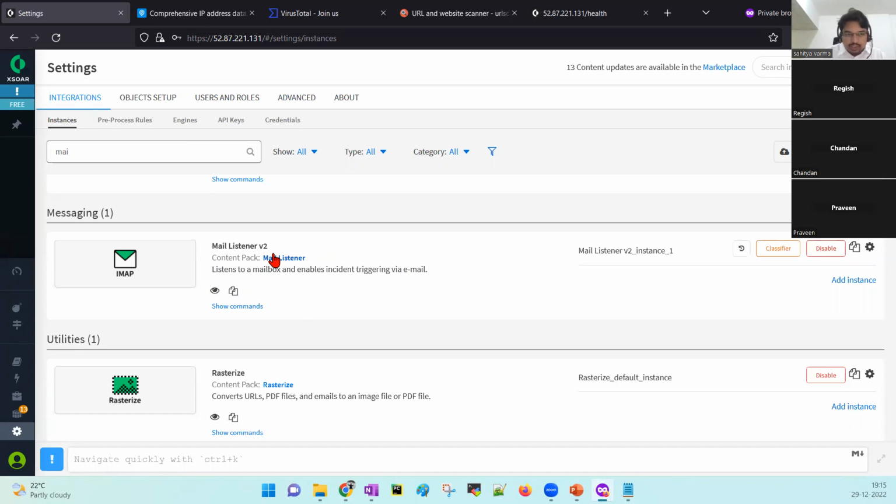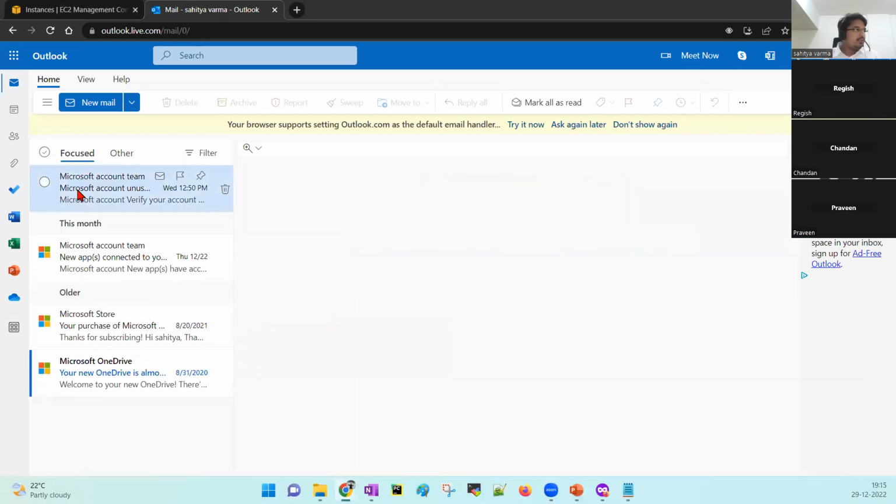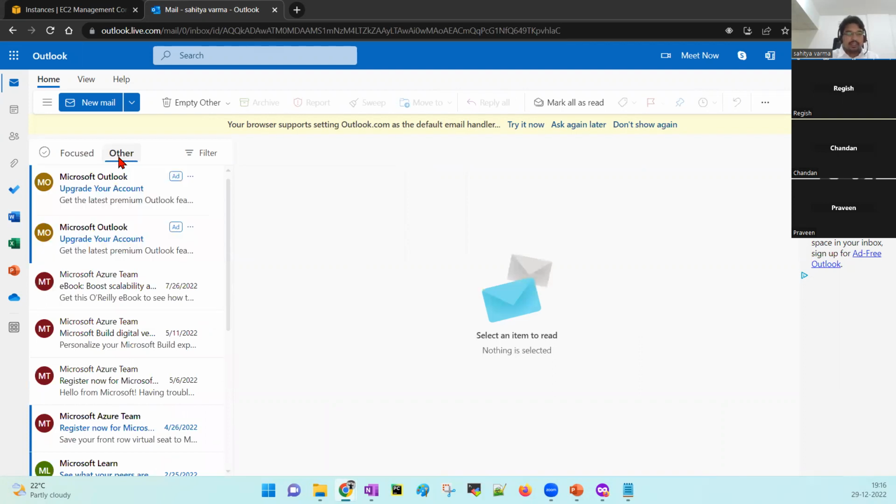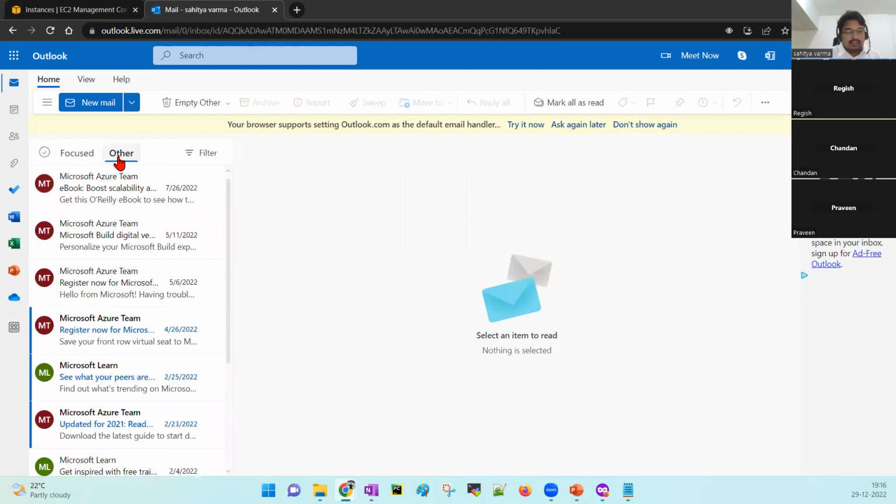When you are doing it the first time, it won't directly connect. When you open your Outlook email, it will show an email saying Microsoft account unusual sign-in activity. Open that email and click on it, you have to say this is me, because it thinks some malicious activity is happening, since up to now you were logged in. For example, you are in India and you are logging into this Office 365 from Bangalore city.